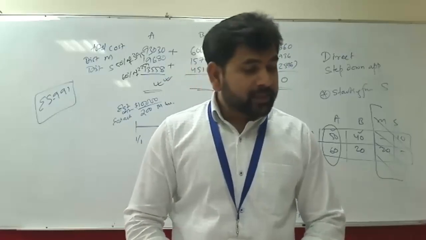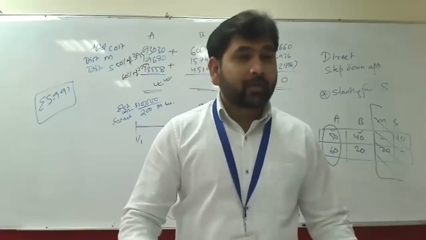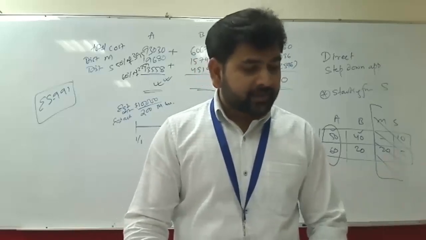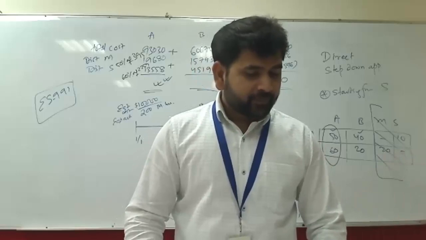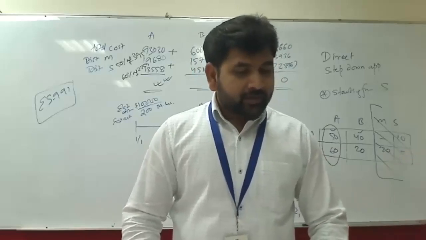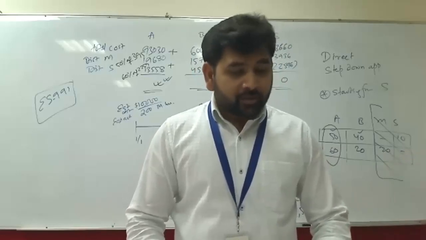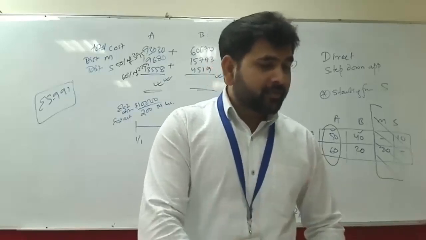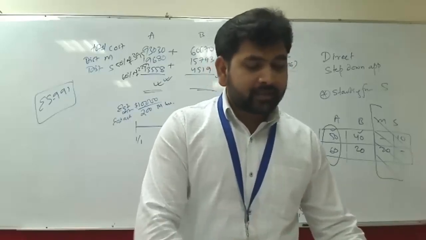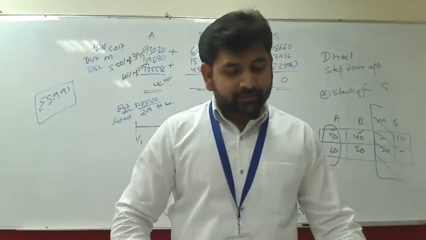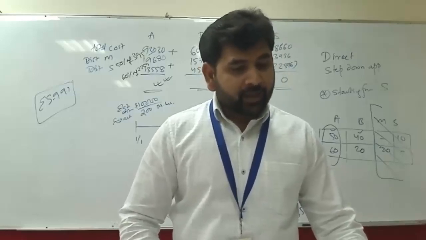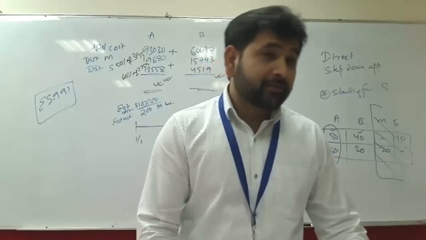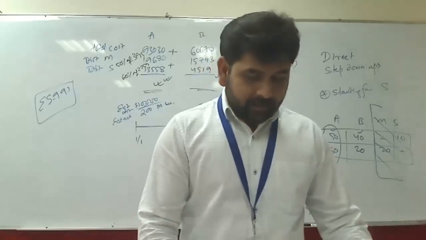Allocating service. Now they are talking about allocating the service department cost. That is our secondary distribution. Remember? Direct, step down, or something. Point number 2 is the direct method. Turn the page. Page number 24 is the step down method. Point number 4, that is page number 25, is the reciprocal method. So thankfully they haven't changed the names, right?